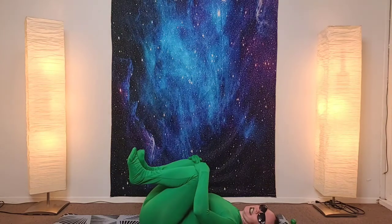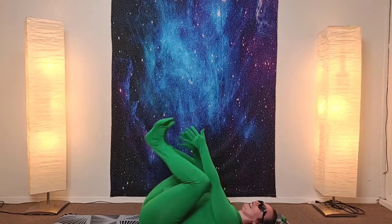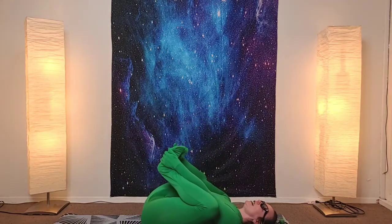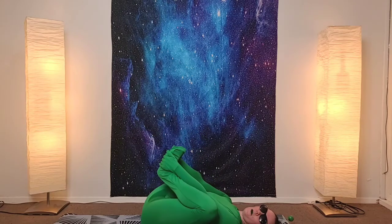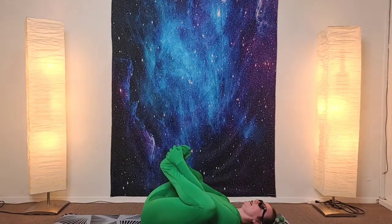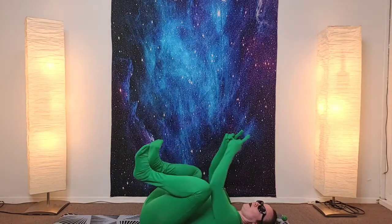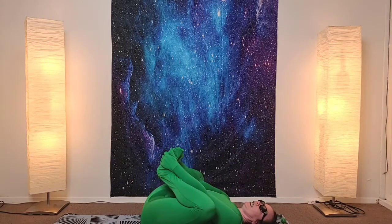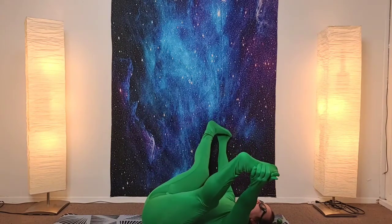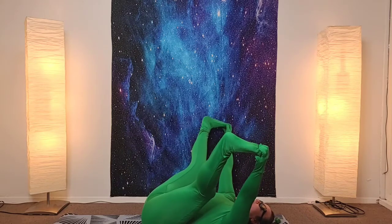And last but not least, happy baby. Happy alien baby. Let's hug our knees into our body, and then this time pulling the soles of our feet in just a little bit, almost like butterfly pose, what we were just doing. You can hold on to the sides of your feet or hook your index fingers around your big toes with an inhale and an exhale, drawing your legs up towards the sky. Soles of the feet are facing up towards the stars.